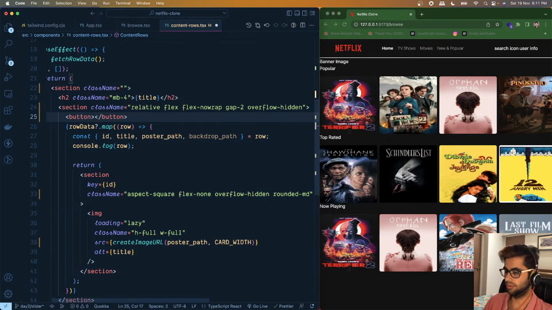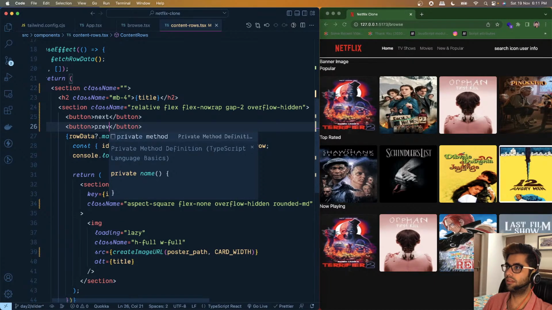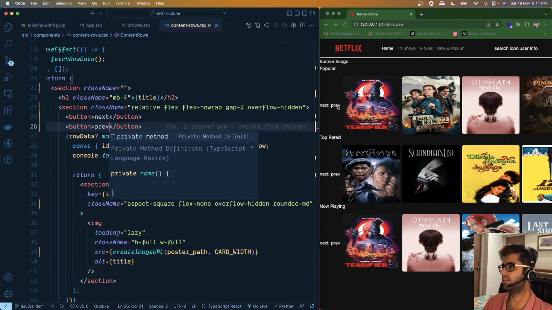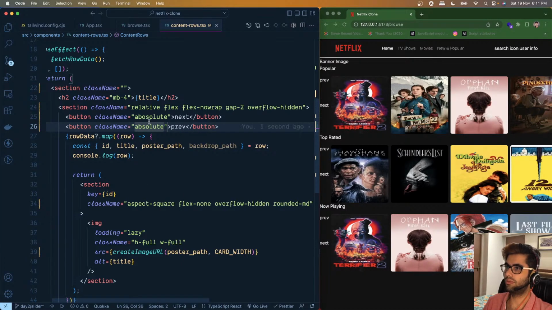Okay, so this is the next button, and this is the previous button. Okay, so you can see these two buttons have been added. Let's style them slightly. Let's give them absolute position, and let's give this absolute position as well.